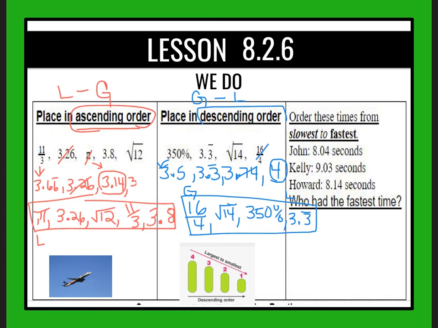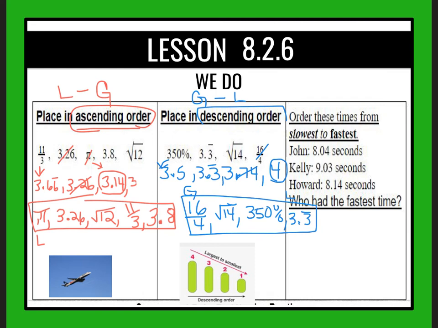I just want to make sure you're understanding when I'm timing you in a race, right? The least value is your fastest time. So you want to get there before everybody, right? If I think about this, your slowest time is actually your larger value, right? So as I look at speed, who came in first place? That's how I look at that.